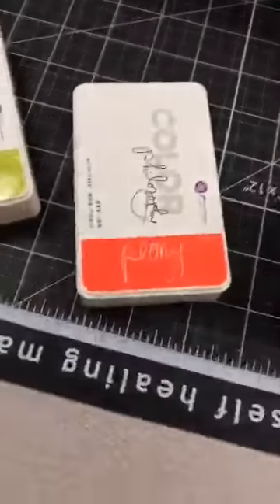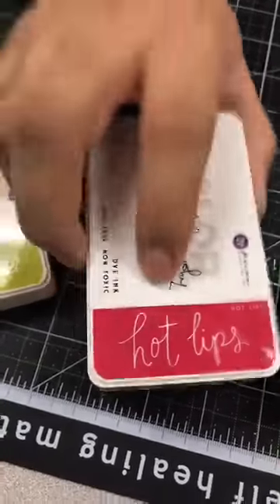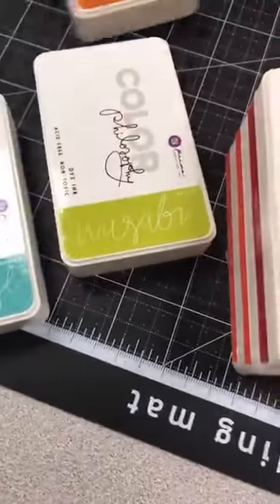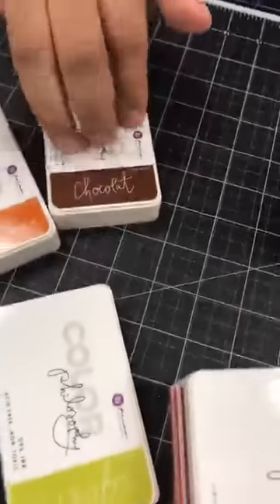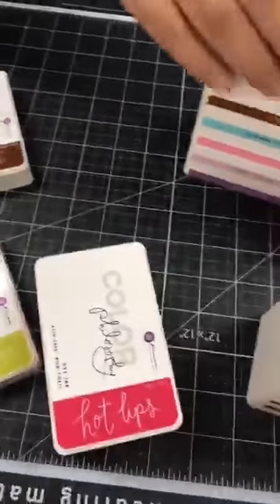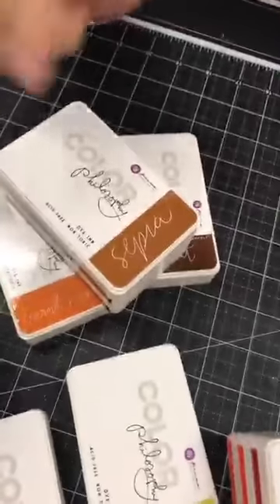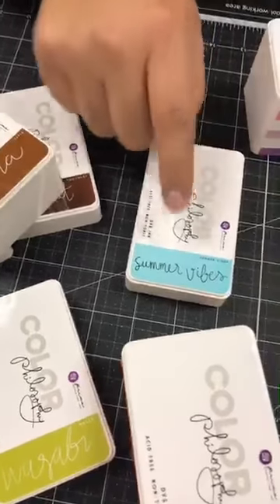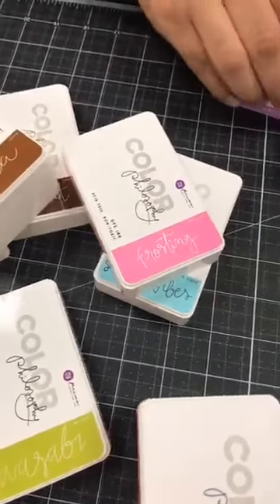This one is Wasabi, then we have Sassy Rouge for those who like reds, Hot Lips, Burnt Sienna — one of my favorites — and I'm gonna keep the browns on the side because I want to show you how beautiful those are. This is Chocolate — a nice dark brown — so if you guys like edging your papers or creating vintage effects this is a beautiful one. Adobe House is nice, then we have Sepia. You can see it just kind of magnetizes and does its own thing.